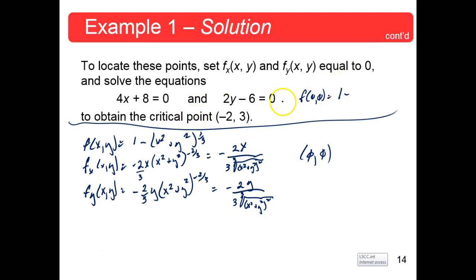So that's equal to 1. So this point is 0, 0, 1. All right. Now let's think of any point other than 0, 0. Like I said, let's do 1, 0. So this will be -2/3, because when x equals 1, y is equal to 0, this is going to be cube root of 1, which is 1. Okay? So that's going to be -2/3. Okay? Which is definitely less than 1.